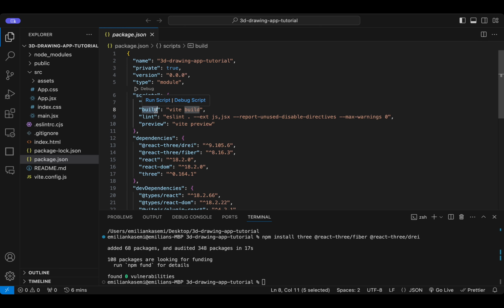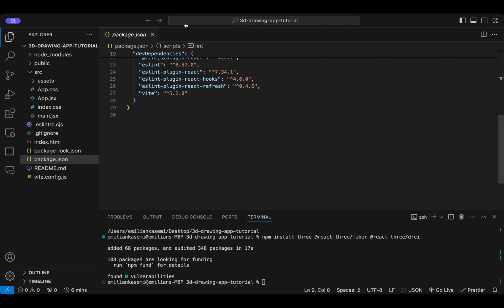Then this folder will be pasted in the hosting platform. Okay, but for now, we don't care about that. And this is for the lint. You also don't really care about this at this moment. Lint is to add some rules to your project. And you will see yourself these warnings from lint, from ESLint.